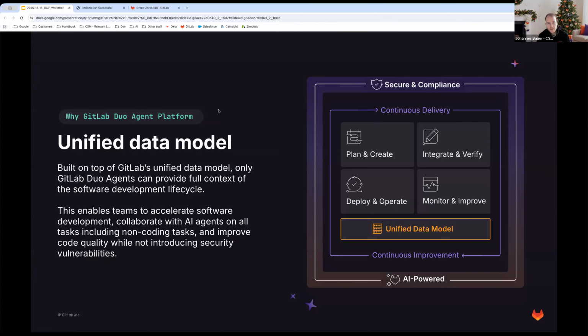And this is important when it comes to AI, because the full context can make better suggestions. You can collaborate with AI agents on all tasks and not only on coding. It can also improve the code quality while security vulnerabilities decrease. And this is the foundation that enables everything you will see later in our hands-on session.